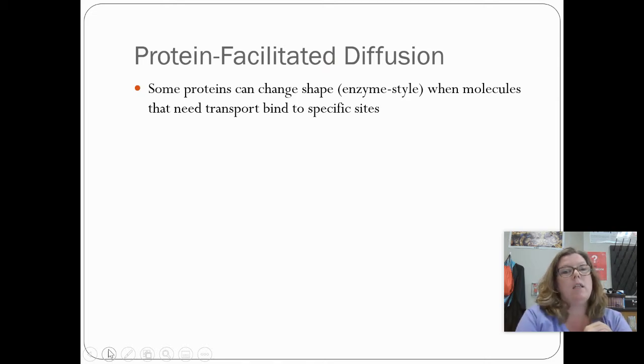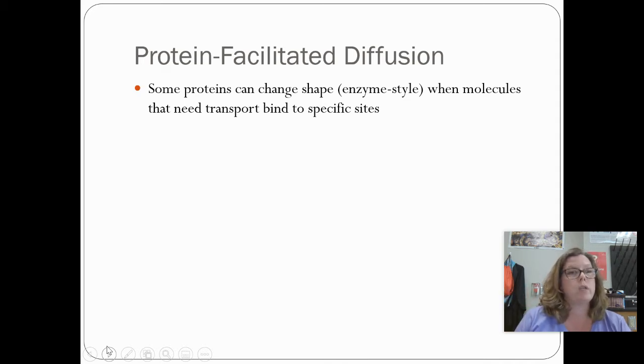Now, again, this is still a form of passive transport. So we're still moving these molecules with a concentration gradient, the same way we did with water, the same way we did with oxygen, carbon dioxide, small hormones, right? But now we're moving things that have a charge, or they're just too big and they can't get through the membrane. So here what we're doing is letting proteins help us to move things passively across the membrane. So that means we're still moving with the concentration gradient. We're still not using energy. Okay, those two things are really important.